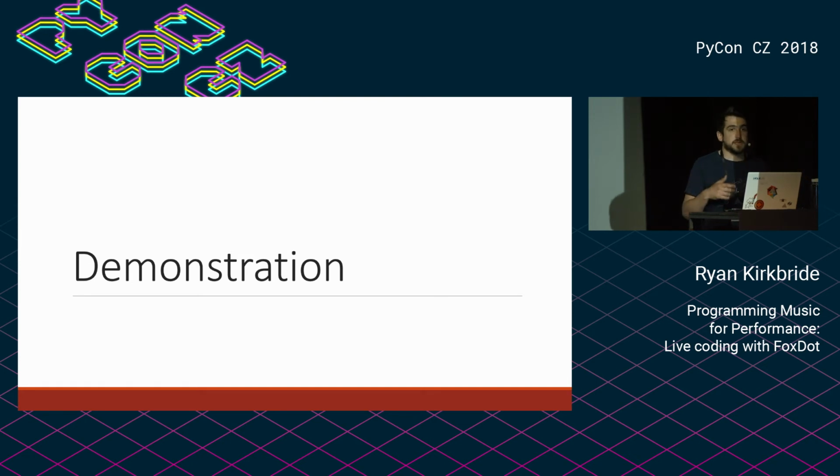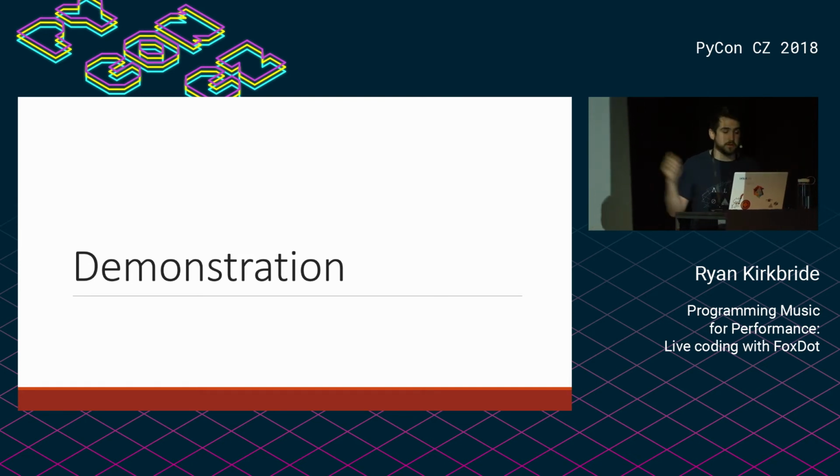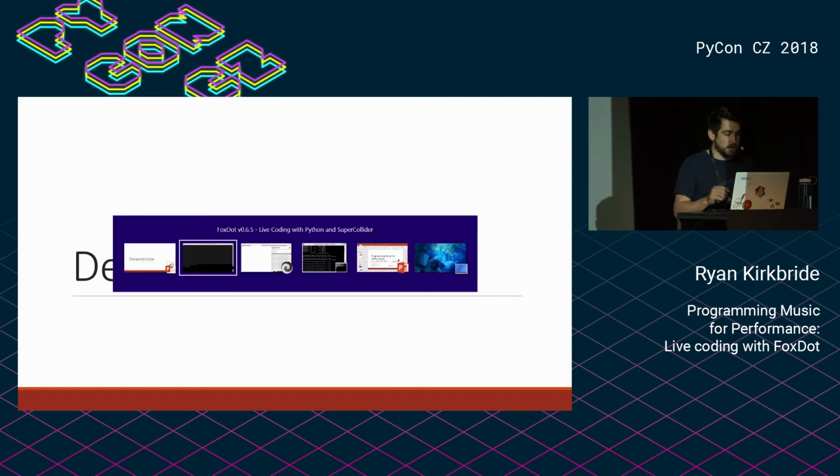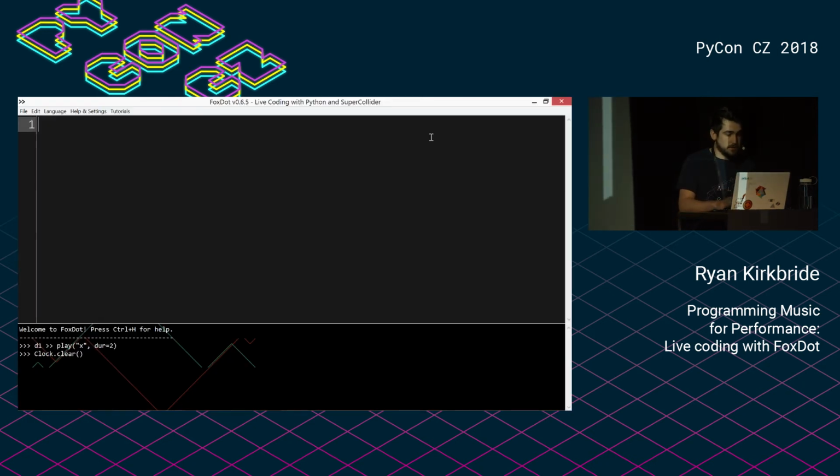But I think the easiest thing to do is actually demonstrate how it works rather than just going through each thing. So I'm going to do a demo, and hopefully we get some sound. OK, I press Control and Enter, and a line will flash red, and that means the code's being run. By default, it will just repeat until I tell it to stop. So I can give it some pitches, 0 and 4, and it just plays 2 notes on repeat. Now it's quite boring, so I'll change the duration a bit.